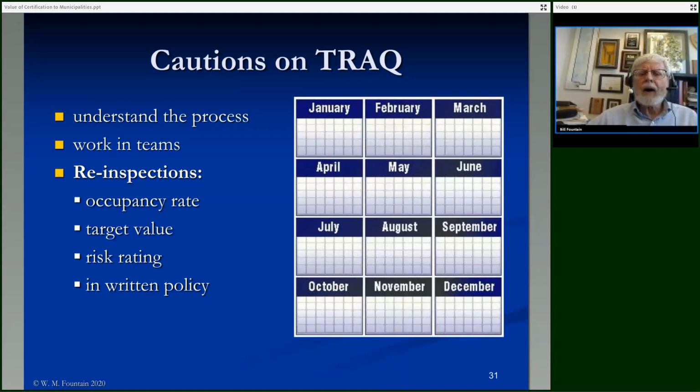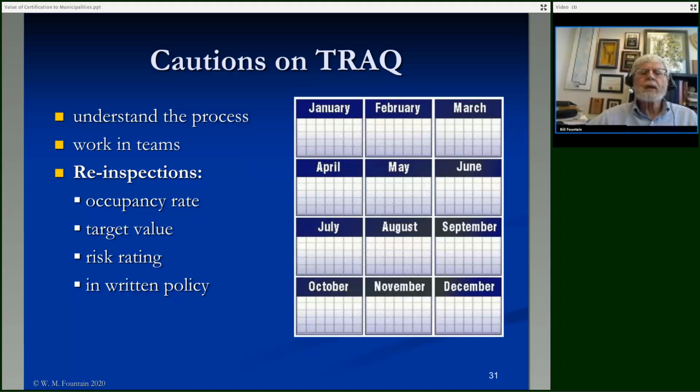Re-inspection is at the bottom of the tree risk assessment form. That is located at the bottom right-hand corner of the back of the page. It's one of the last things that we do. It says inspections. I like the word re-inspection. So we need to come back in and recommend an inspection after the fact, after we have worked with teams.